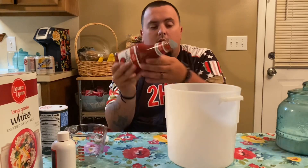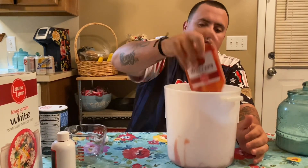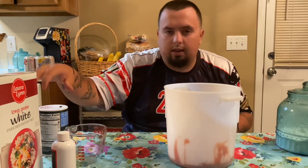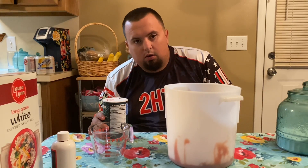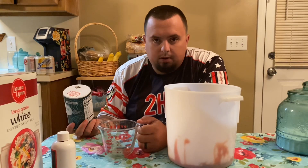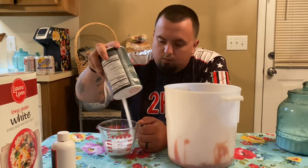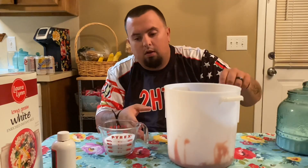Should have already had this open. Like I said, just 24 ounces of ketchup. Should get it all in there. Now that shouldn't take a whole long time to set up. Obviously depending on how much flavor or if you use more ketchup or whatever, it's going to take a little longer. But this particular bait, I'm just going to use three-quarters cup of salt.